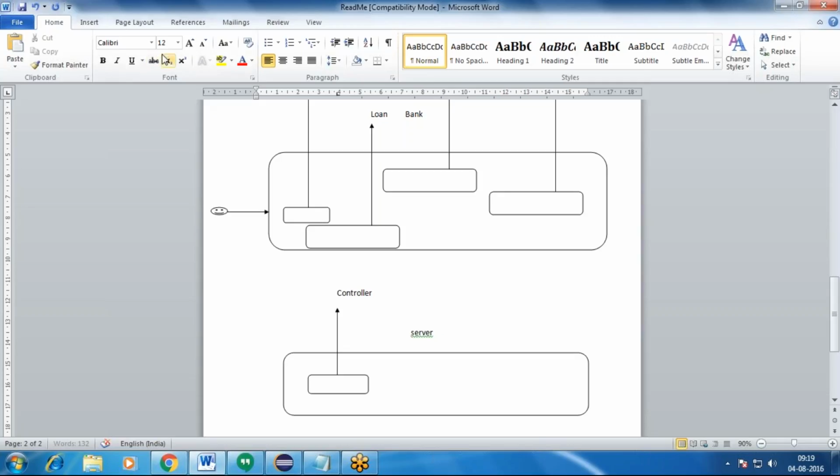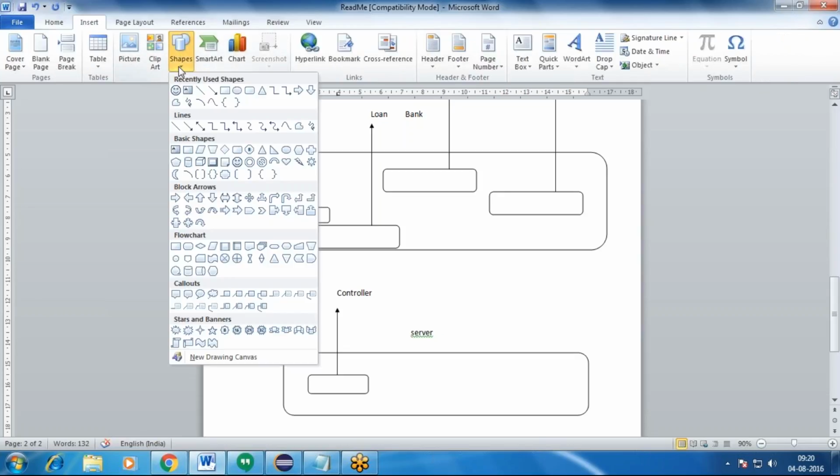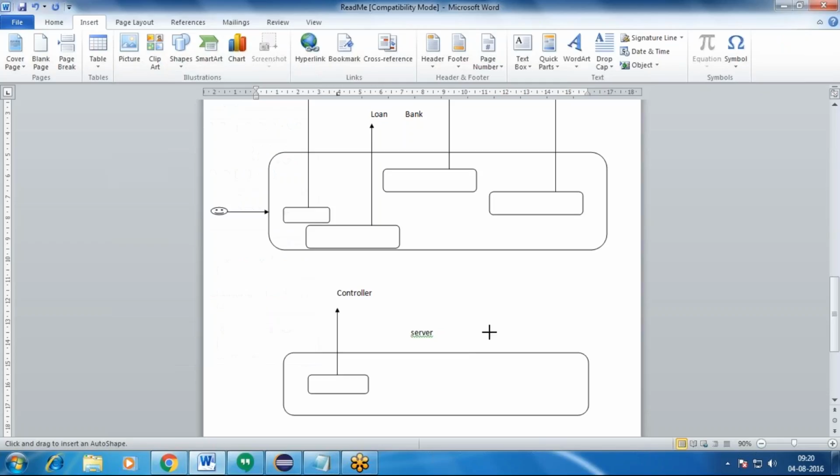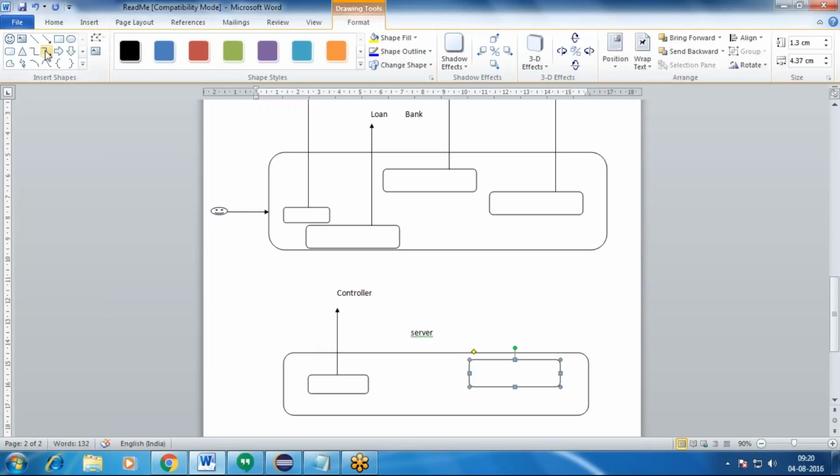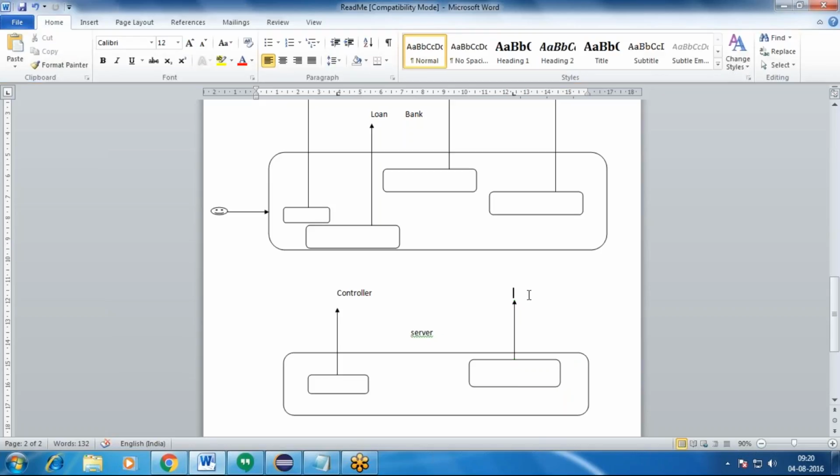This is the controller. And then this is the model, which is going to hold some data for the user. The data needed for the user is held by this model. Another element present in the server is called the model.